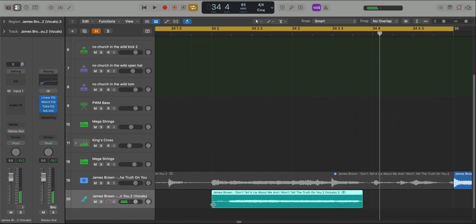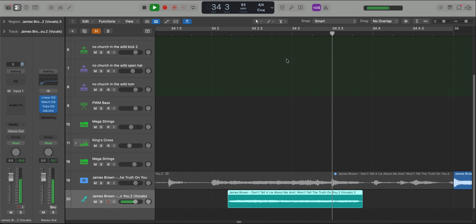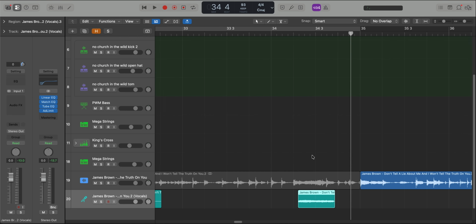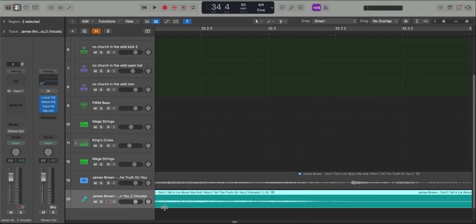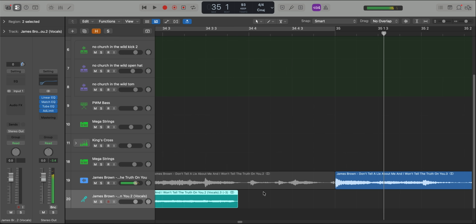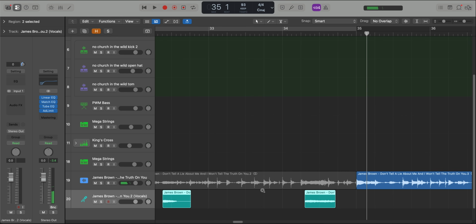So I'm going to take out that top bit. We don't need it. All right, good. And then the only thing we got to do now is pitch these samples down 3 semitones. So we'll select both of our regions here, and we'll go option arrow down, 1, 2, 3. You can't see it here, but there it is right there, 3 semitones down. And it sounds like this.